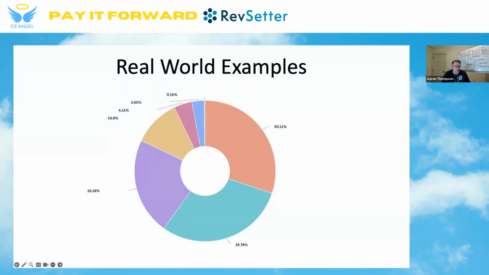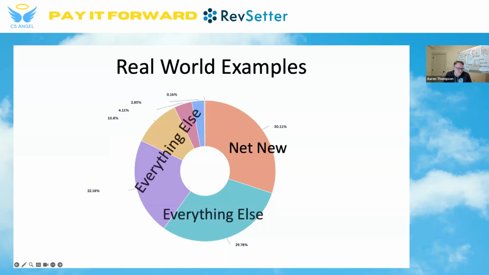And so here's what our 2023 revenue looked like in terms of different deal types. This is real data in terms of percentages. You can see that is the net new number. It's 30%. Very tough to see, it's kind of small. That is everything else. So at Success Coaching, I know 70 out of $100 that we generate in our top line revenue is directly related to our CSQL and our customer success program. 30% is net new and just more of a sales function.